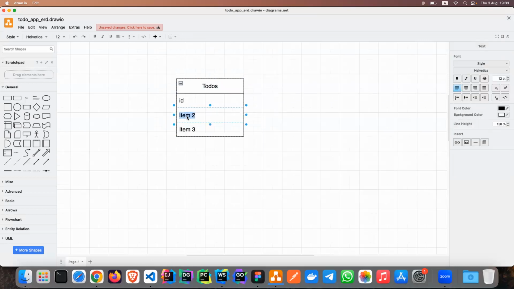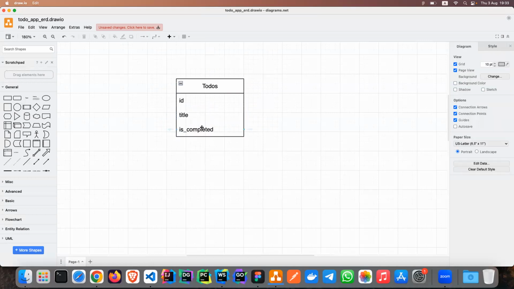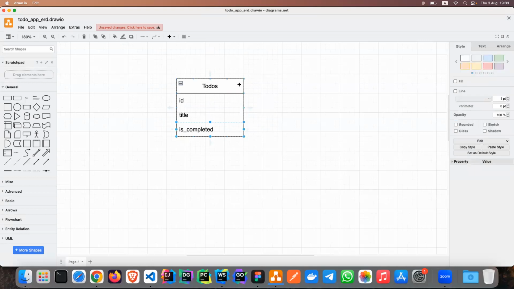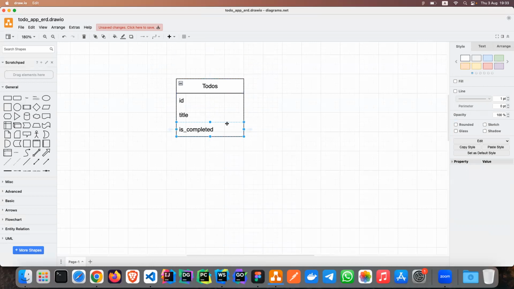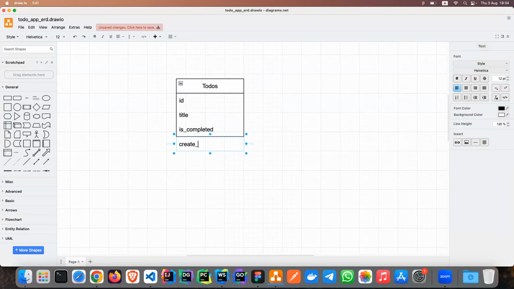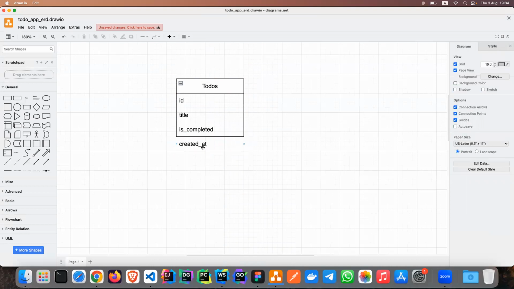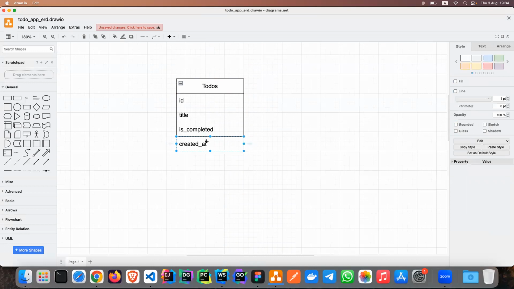For example, a to-do might have a title, then is completed, whether it is completed or not. Then created at, at which time this to-do has been created.